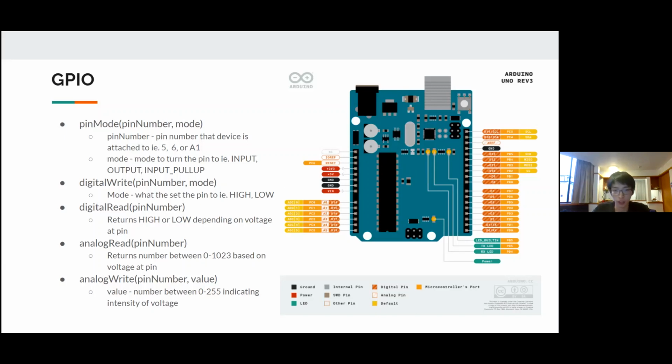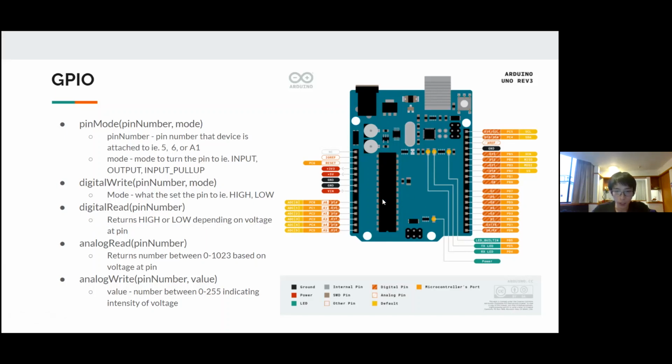Basically all of them are general input-output pins, meaning that even those that are called analog pins, you can still use digital read or digital write on them. So digital write is basically output, and digital read is input.